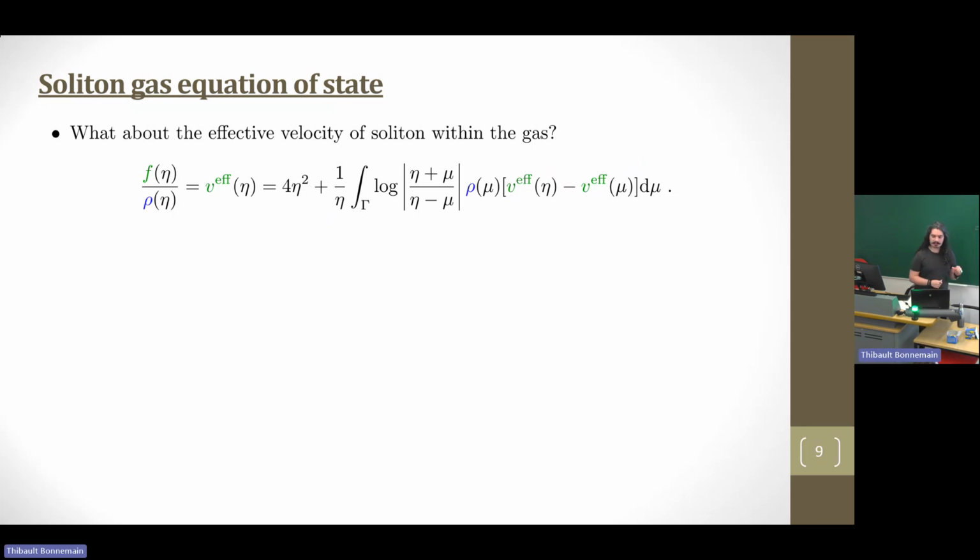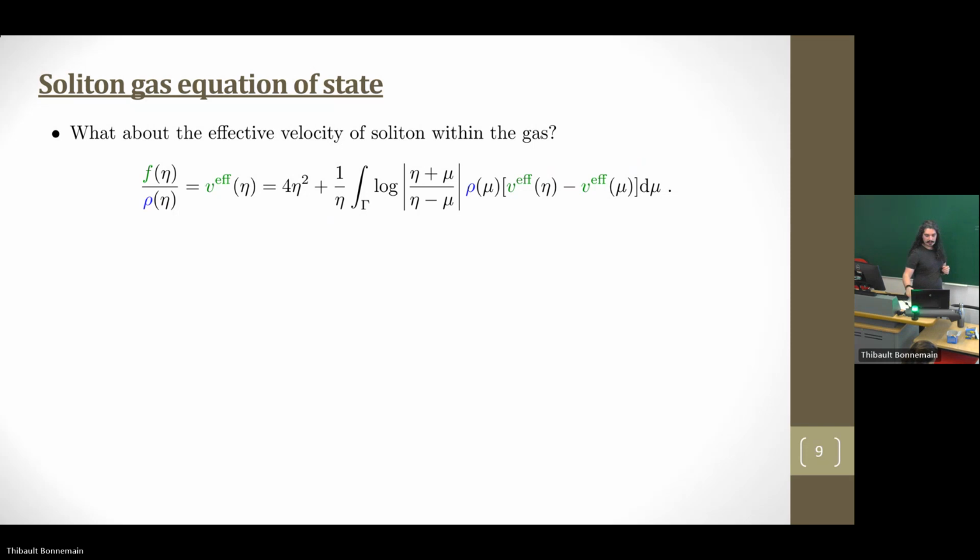And there are some interesting things here. So the first thing is that even though we are in the dense gas and solitons interact with several others at the time, this expression only depends on the two-body scattering shift. Okay? And even more than that, this is phenomenologically what we would expect if we were dealing with Born particles that would instantaneously jump when they collide. So that kind of further justifies our heuristic approach we took earlier. So at least at very large scales, it seems to be correct.